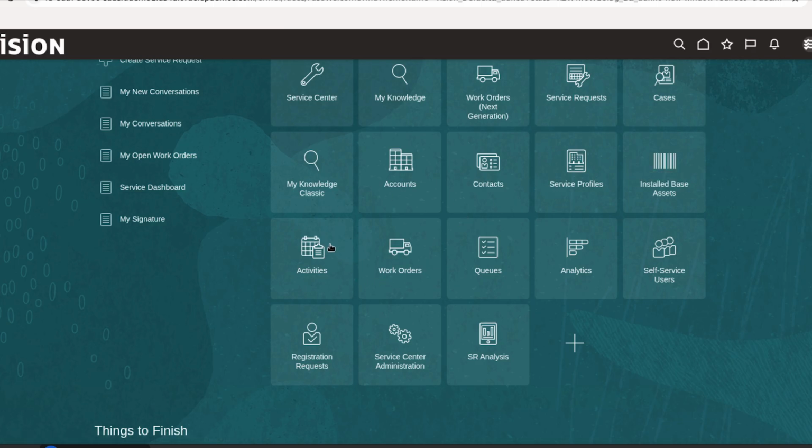Then we also have activities. Activities, you can think about it as similar to what Outlook has. We have appointments and tasks that are activities. A task is something you have to do, like maybe after a meeting you have to send out some minutes. You could make a task for that. And then the appointment is like a scheduled meeting that you actually have. So activities come in useful when you're communicating and having to meet and do different things for a service request.